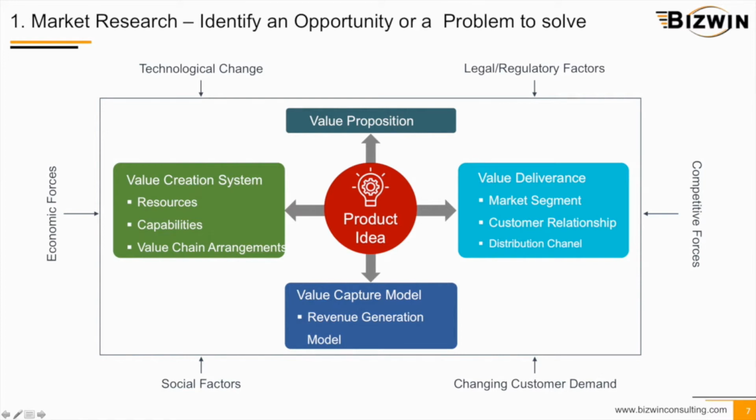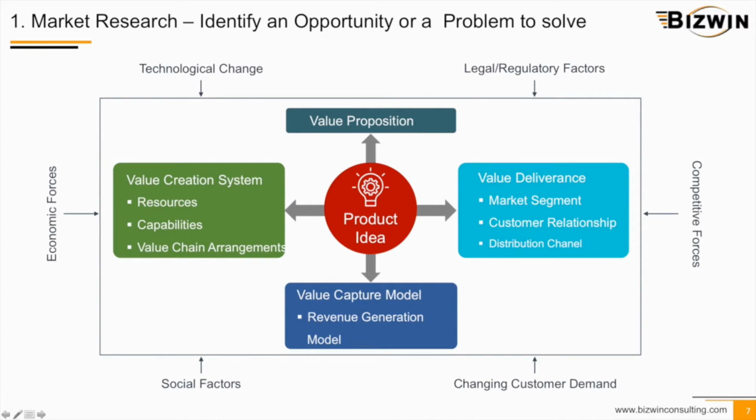So how do we then plan about that? First is you start with the value proposition. What exactly do you want to do with this? Next, and we will detail it out in one of our subsequent slides, is the value creation. This is what you are going to do. What are the things you need? You need resources, you need capabilities, and you need the value chain arrangement. So outline that very clearly.